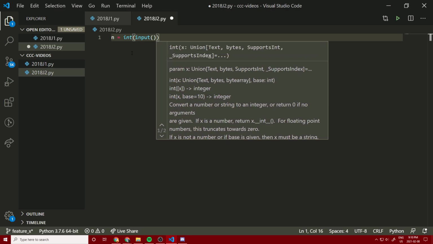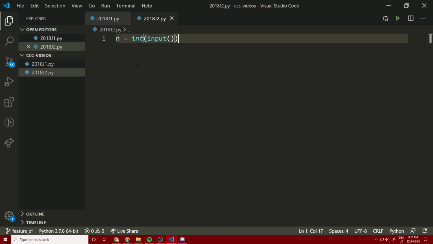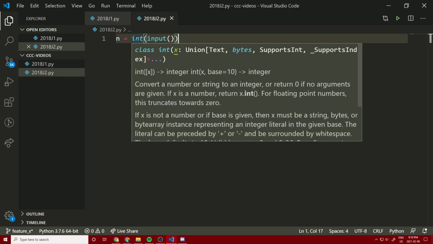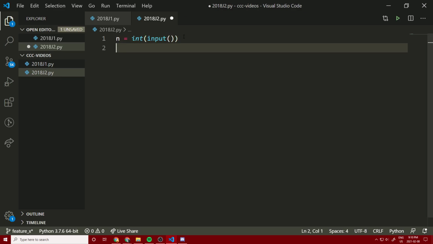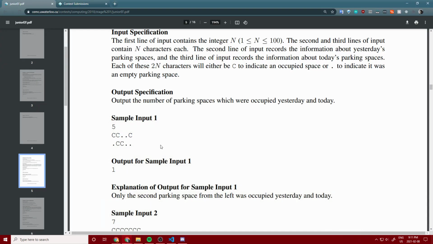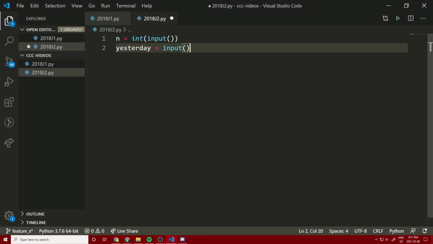We're getting the input from the CCC grader, and we're converting to integer because we want to work with numbers. We'll call yesterday equal to the input. This is the next line, yesterday's data. Note, there's no int because we actually want the string representation.